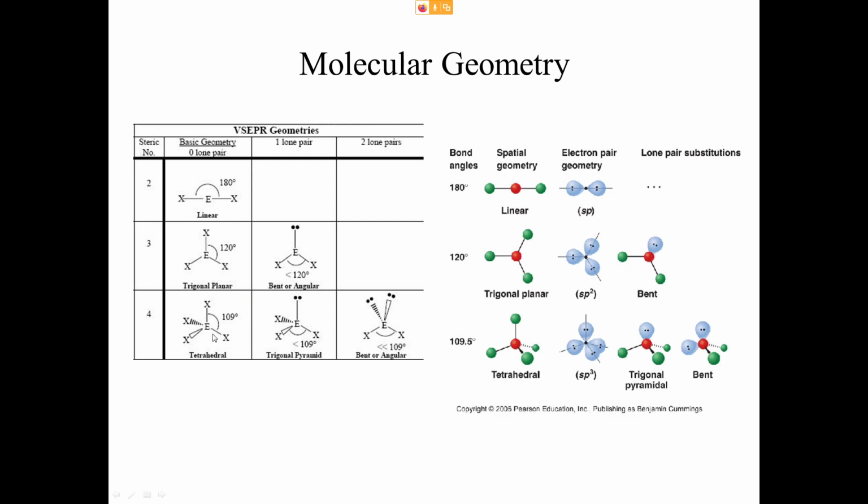Right, in the example on the bottom, we have tetrahedral. The angle's around 109 degrees. Right? It's in fact 109.5, but that's okay. It's 109 degrees for what you need to know. But if one of those X's, being four of them, was a lone pair, or if two of them were lone pairs, this whole thing still has tetrahedral electronic geometry because there's still four electron-containing things around it. But when you talk about the molecular geometry, we have to say what it really looks like if you don't look at the lone pair.